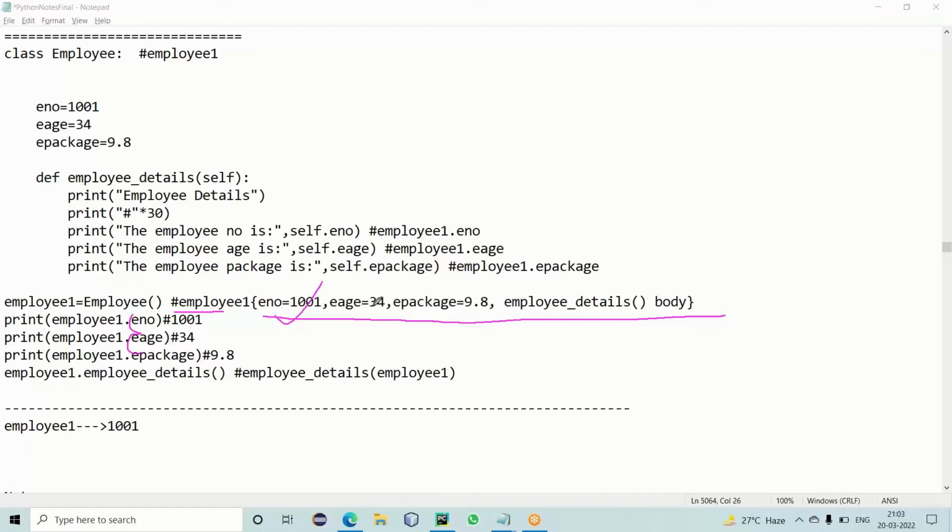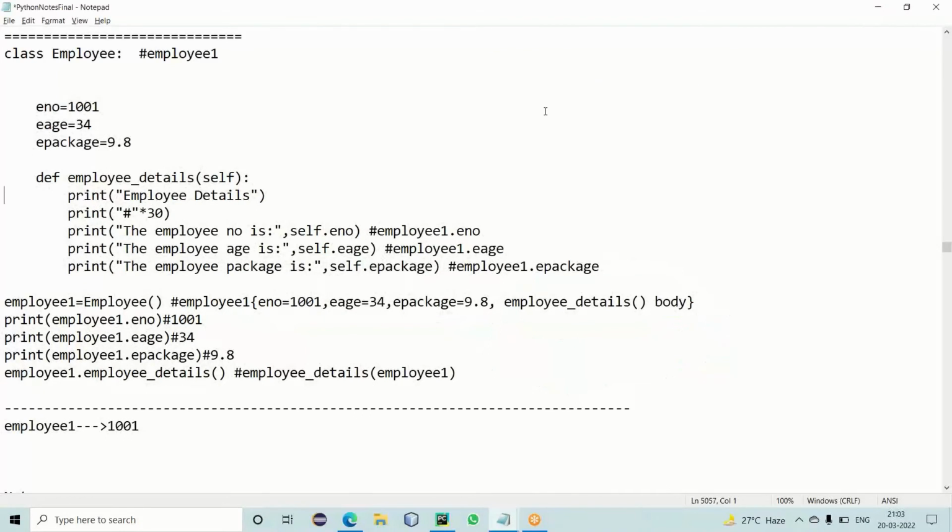From the employee1 object, get the eage value, that is 34. From the employee1 object, get the epackage value, that is nothing but 9.8. Employee1 dot employee details, execute the employee details body in the employee1 object. Fine. So that is the point.